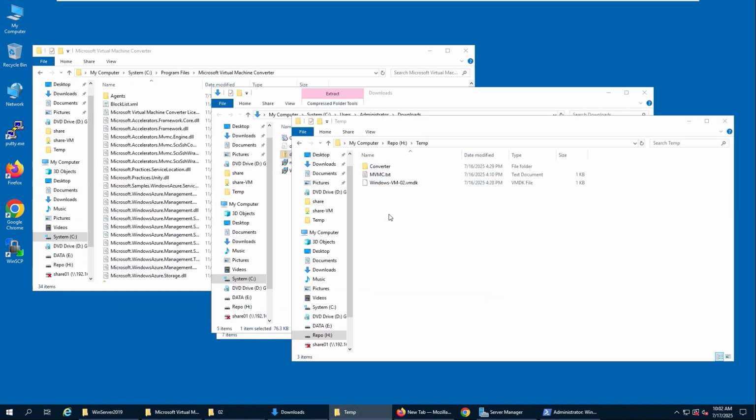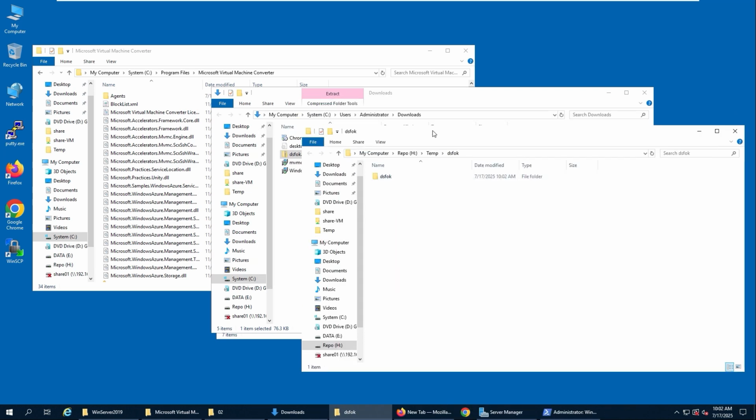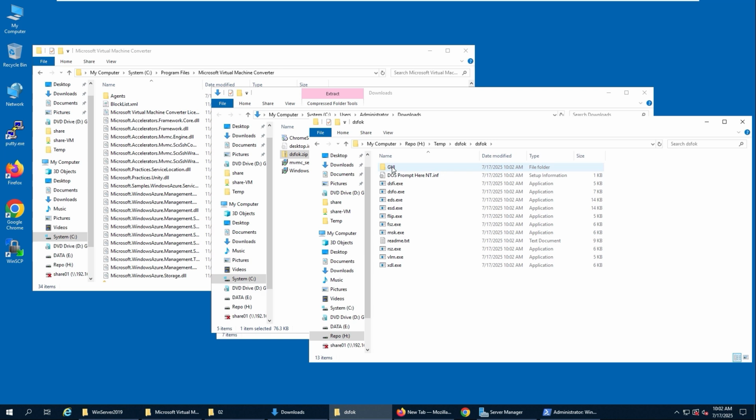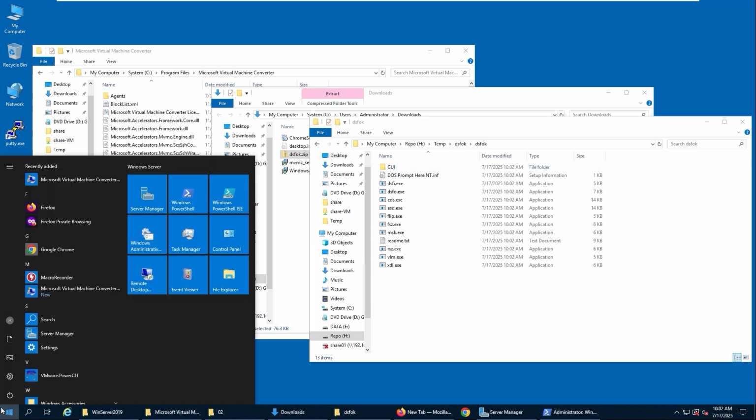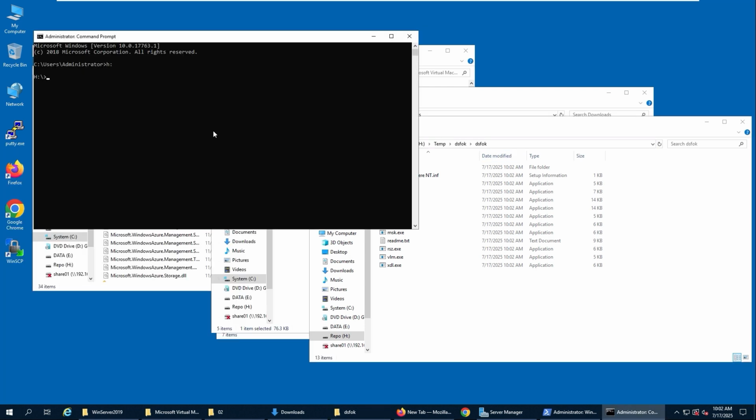Extract the files from the archive, for example, to C:. Run the command line cmd. Go to the directory with DSFOK Tools and change directory.